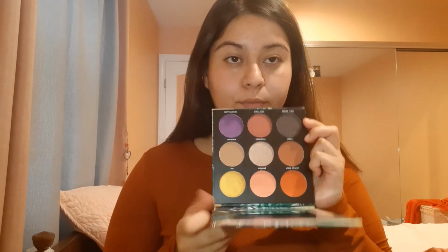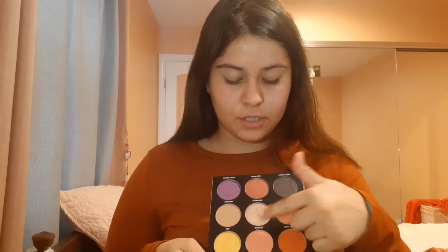And to start off, all these colors are these. So today I'm going to be using pretty much these 4 colors. They're going to be the colors Bonfire, Rose Tattoo, Ocean Avenue, and Toasty. So I'm going to start off with Bonfire, and I'm going to be just using this domed shadow brush. I'm going to go in with Bonfire just on the lid first, or on the crease line, so it's going to go right here.